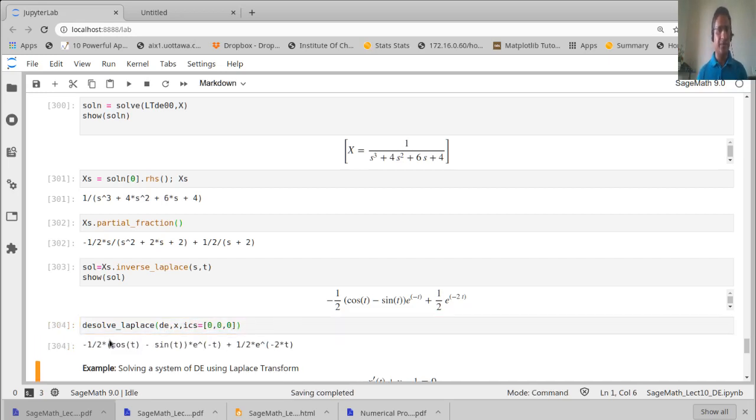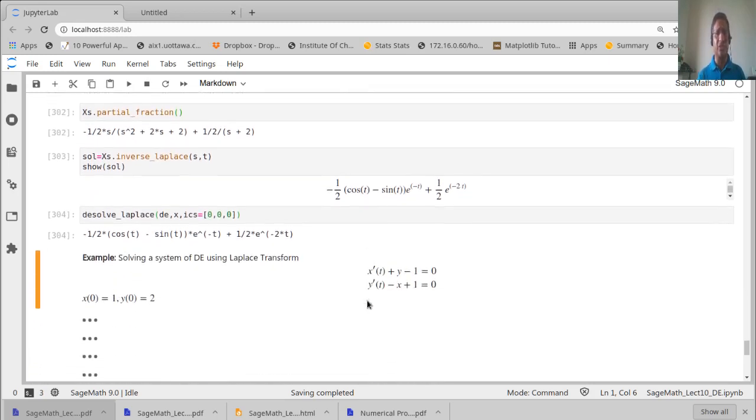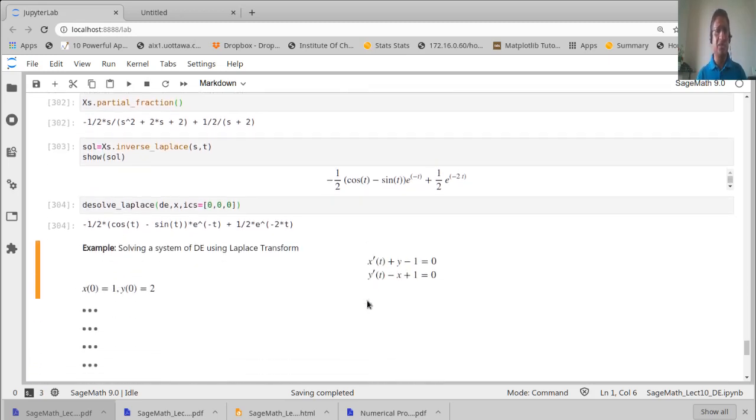You can see here this is the same as what we obtained by solving this step by step. Okay, so it is a good idea to always solve this step by step, so you also know exactly what you are doing, and then you can verify using the inbuilt function. Similarly, you can solve a system of linear ordinary differential equations of order 1 using Laplace transform.